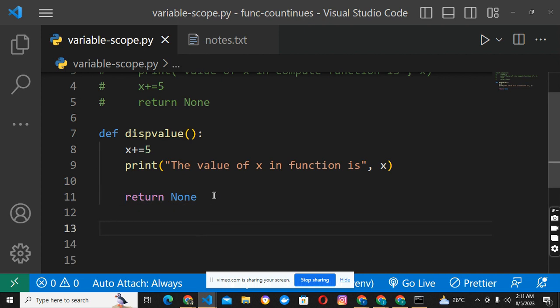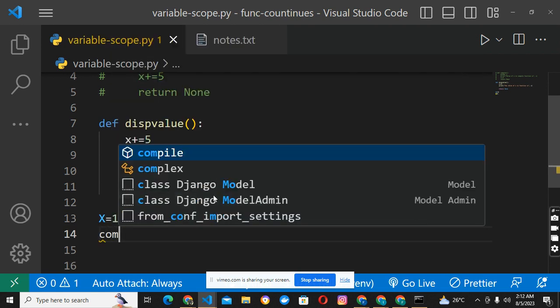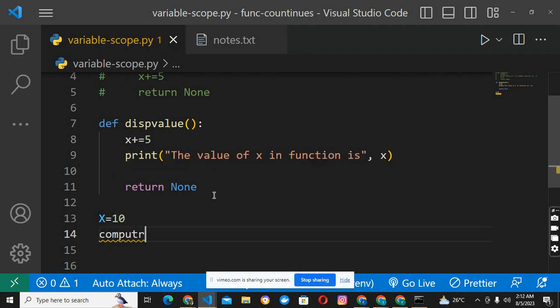Let me now say x equals 10. Sorry, I used uppercase here. Let me use lowercase.